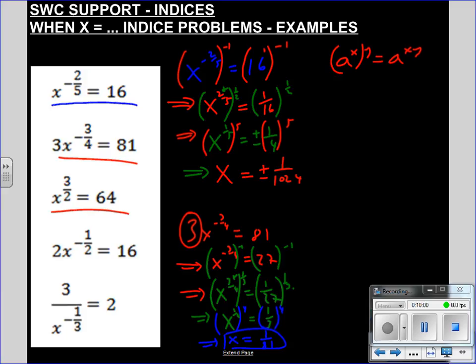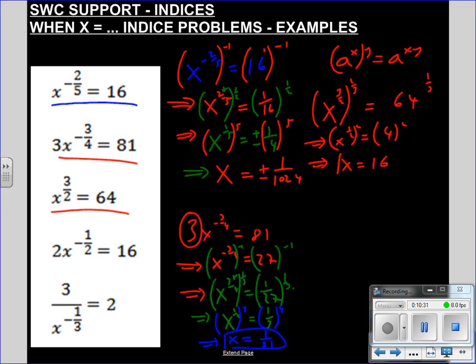So that's that one. Now we've got this one. x to the 3 by 2. So x to the 3 by 2 is 64. Raise everything squared. Ooh, do not want to do 64 squared. That'd be horrible. Do you see? It doesn't matter what order you do it in. Just make it the easiest one. So I'll cube root everything first. So I get x to the half equals 4. And now I can square everything and I get x equals 16. There you go, done.